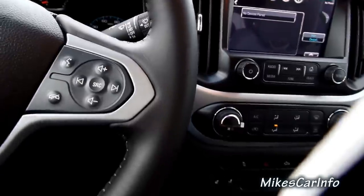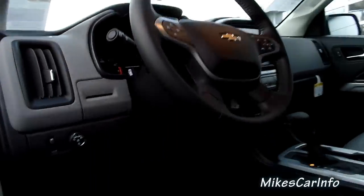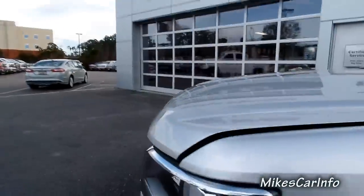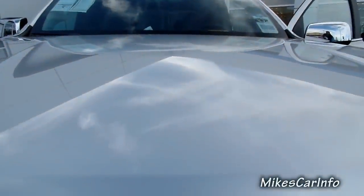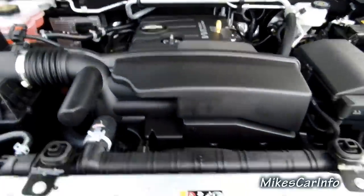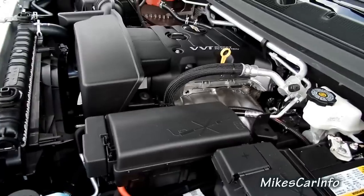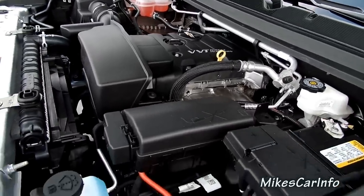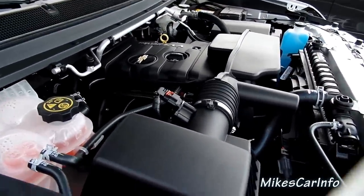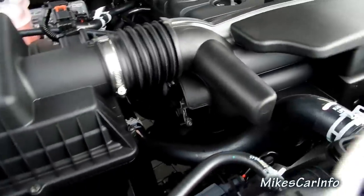Let's go ahead and look underneath the hood. This is the four-cylinder engine here, and it does have a VVT system. If you're not familiar with that, you should check out me and Matt's video, 'What is VVT?' from the Ask the Engineer Student video series. It's a quiet engine, and it doesn't look like a little tiny four-cylinder. You can see in there pretty good.